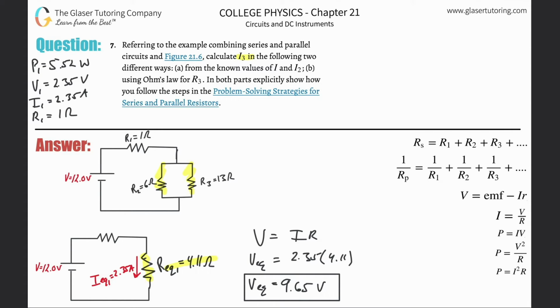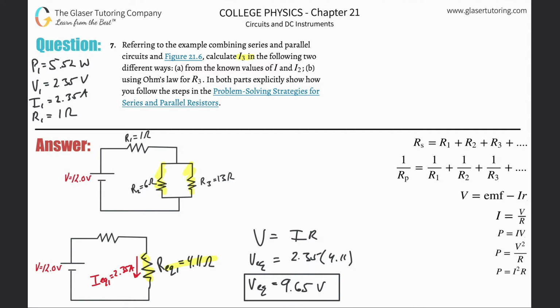So what we did was find the total current flowing through this equivalent part. In other words, looking back up at the top, I found the total current flowing through this thing. It's 2.35. But it won't be 2.35 through this piece, and it won't be 2.35 through this piece. In total, it's 2.35. What I also found now was the voltage over this entire parallel arrangement. Now, what's constant in parallel?